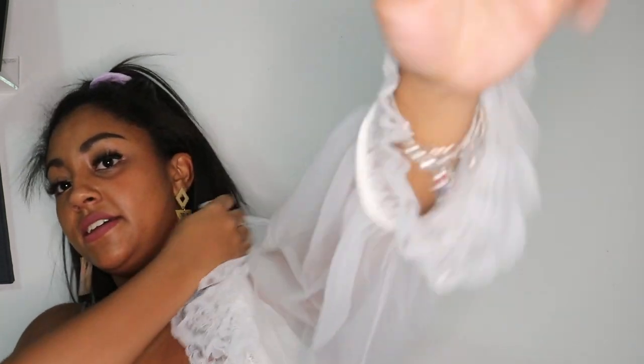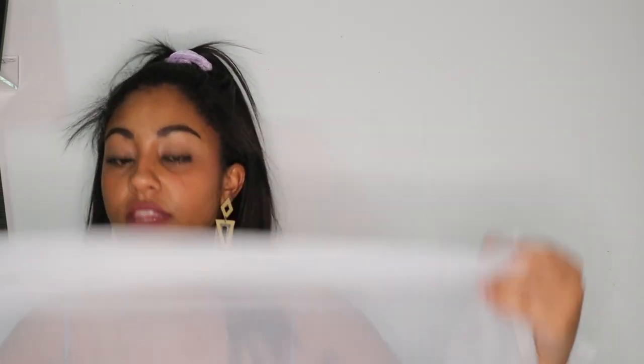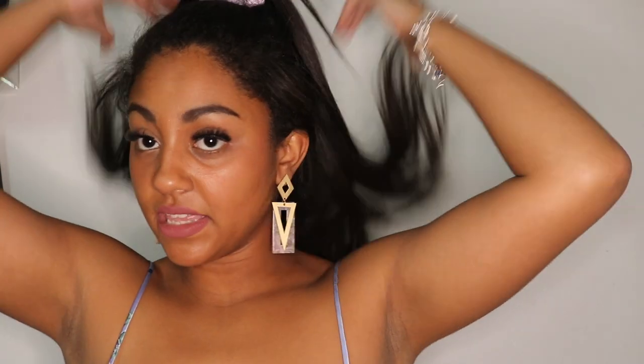I think I'm going to use this bandana for a headband, and I'm going to wear like — y'all call them spandex, I call them skins. And I have this clear old lady robe that I use for TikToks. It's honestly really cute. So I might turn this into a little skirt with some skins underneath. This is going to be like my girls night out look, because I'm usually super scandalous when I go out with the girls and they literally laugh and make fun of me. Let's try to get this started.